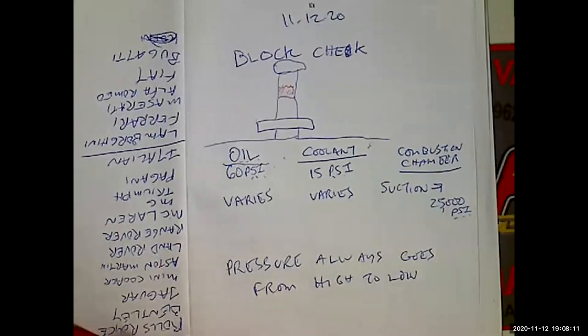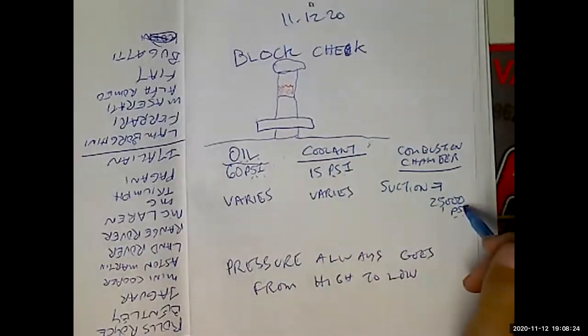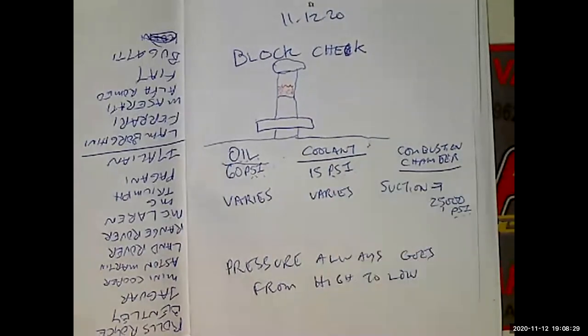So the problem is all these pressures vary. So the question of what's going to go in where is kind of complicated. And that's why we want to use the block check, because as long as this pressure is higher than this pressure, this is going to blow into that.